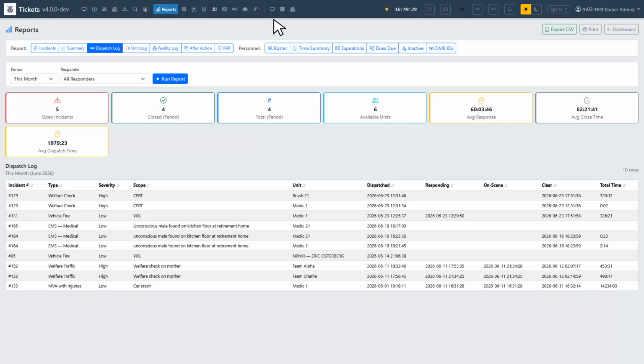Export CSV if your org keeps a written shift log in a spreadsheet. Or print if you brief the next shift on paper. Those are your 2 outputs on the reports page, CSV and print. There is no PDF button here. For a PDF, use your browser Save as PDF from the print dialog.